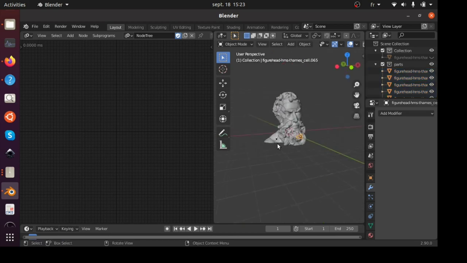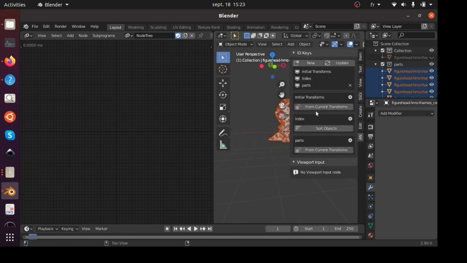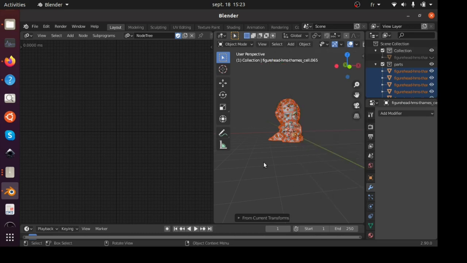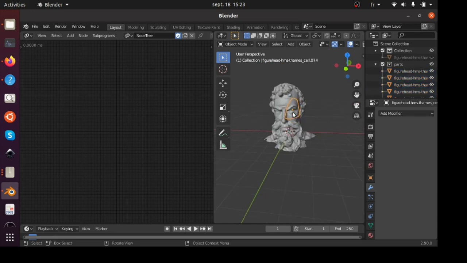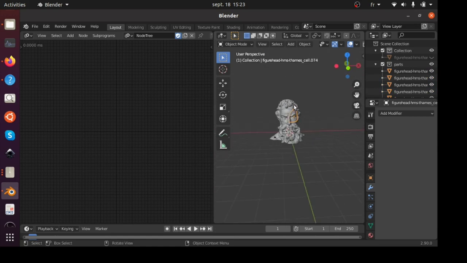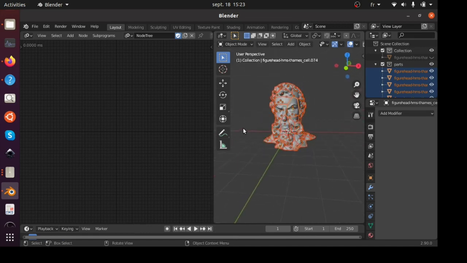When you select all these and click on it again, this new ID key will show up and you should click from current transforms. This will store the information about the individual fractured parts. It will store their locations and it will help us to apply and generate that effect.